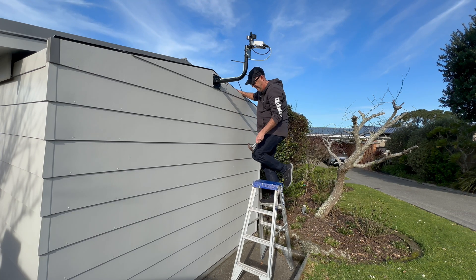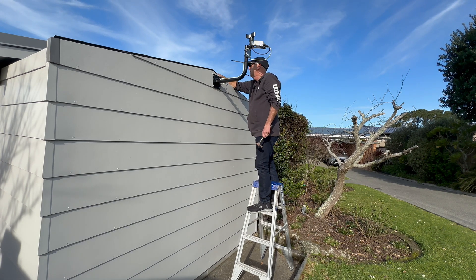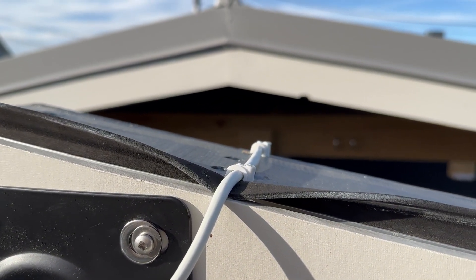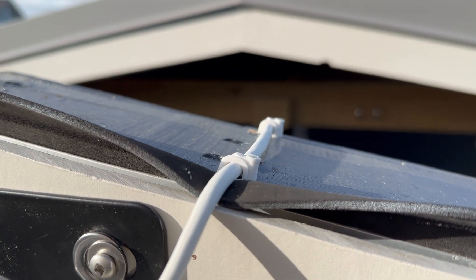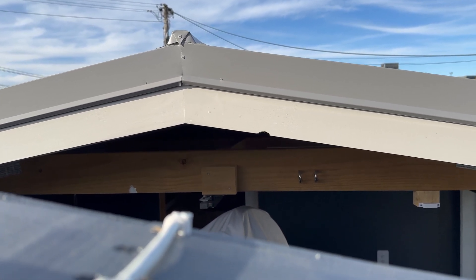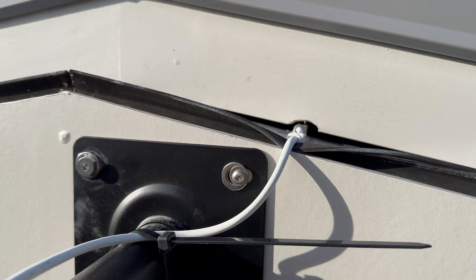Let's just check the roof doesn't hit one of those. It does — that wasn't very good. I'll show you what I've had to do. I've cable tied the cable across this bracket, and when it comes to going through here I thought there was going to be enough gap when the roof closed, but there wasn't and the roof hit one of the pins holding down the cable. In the distance there you can see I've cut a little curvy space out so it goes over the top and doesn't hit — I'll tidy that up later and paint it to make it look a bit prettier. If we just close the roof now, you can see it misses it.